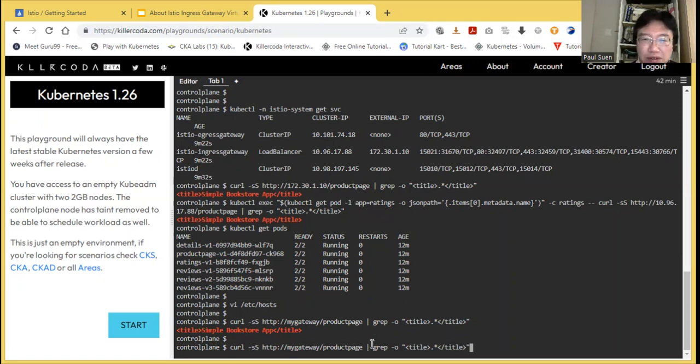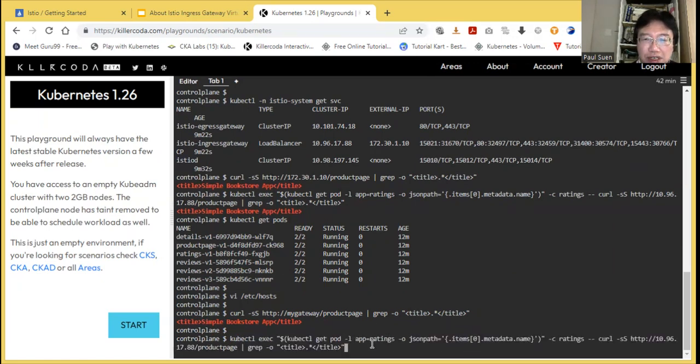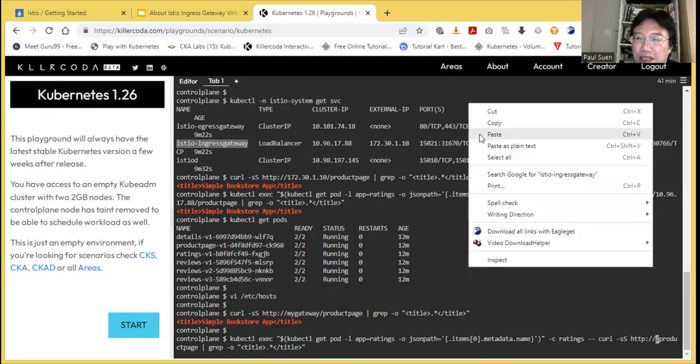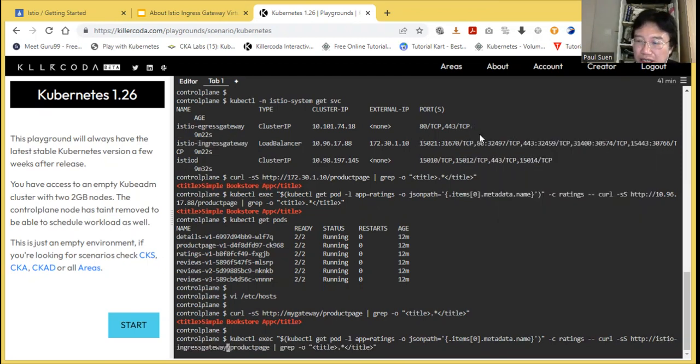So let us recall the curl command for the internal access and replace the cluster IP with this Ingress gateway host name, and see if it works.